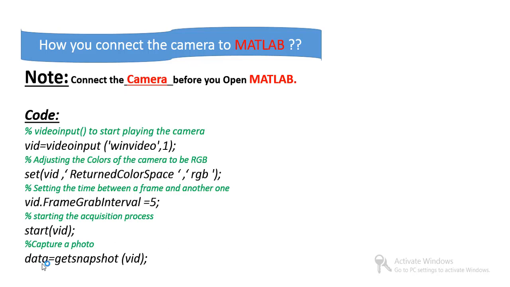If you want to display a live stream, you will put a while loop here before you get a snapshot and determine the number of frames acquired, and running the loop, it will capture an image every certain time, and at the end of the code, you should end the loop you created here, and you flush the data, okay? As you will see later in the code.